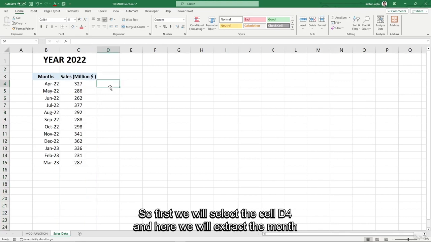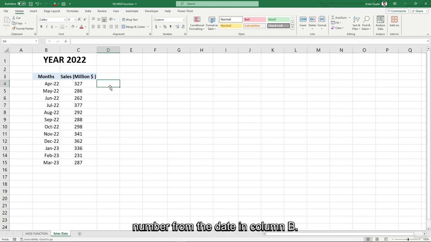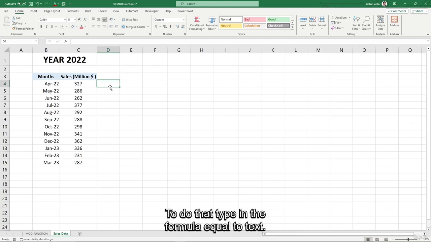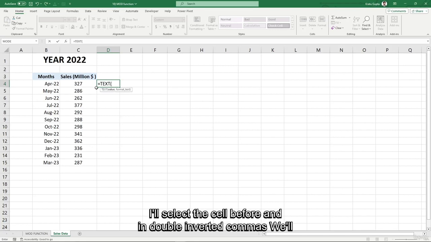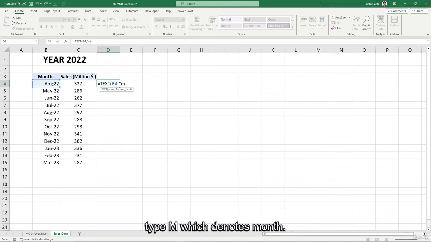So first we will select the cell D4 and here we will extract the month number from the date in column B. To do that, type in the formula equal to text. I'll select the cell B4 and in double inverted commas we'll type M, which denotes month.